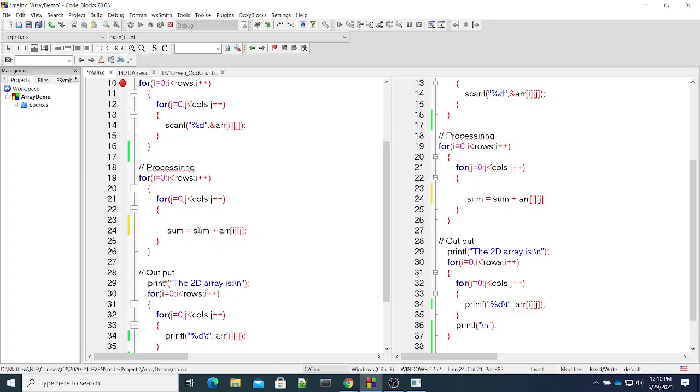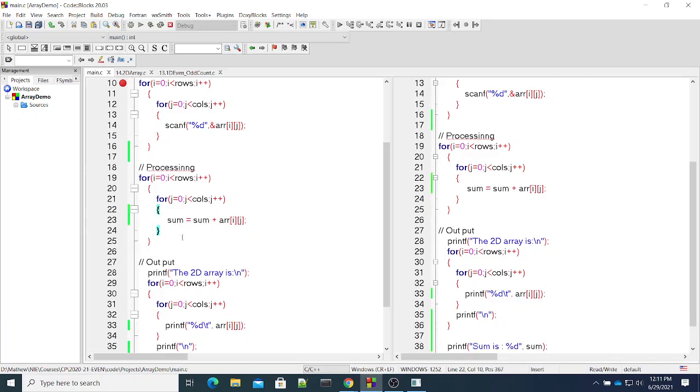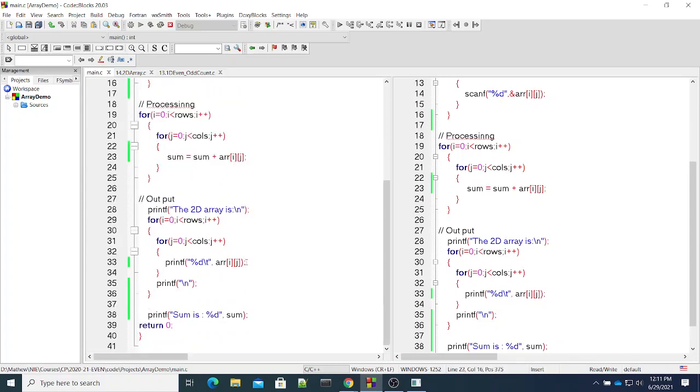Then the existing value of sum will be overwritten by the new sum. Next time the accumulated sum so far will be added to the next element. This way we keep on adding each element to the cumulative sum we obtained so far, and finally we get the sum of the elements.